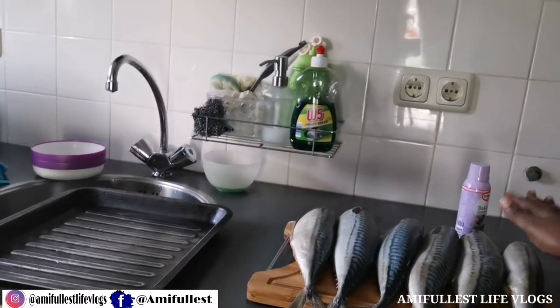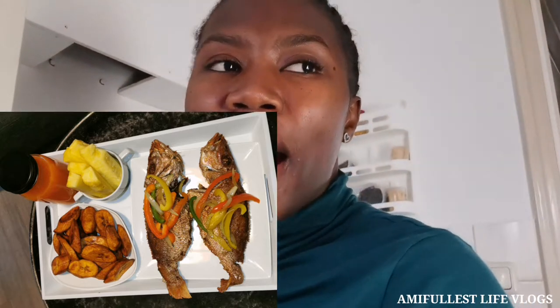Actually, I don't like this fish when you fry it to eat it. My favorite fish is the red snapper. I know some of you guys are going to be like, what, red snapper? One of the most expensive fish in the market. That's my favorite fish and I really love it. But this one, I like it when I dry it in the oven. Like when you're about to cook an African dish, you can remove the bones and then put it on top as a dry fish. It's really delicious.